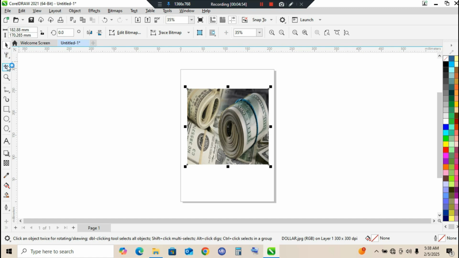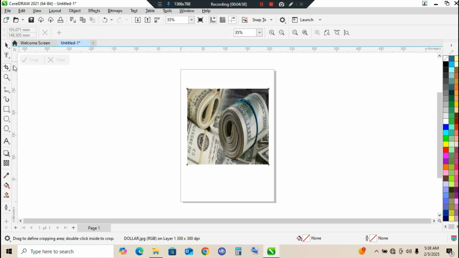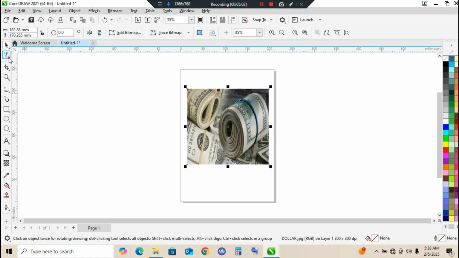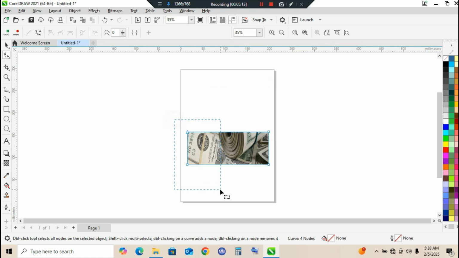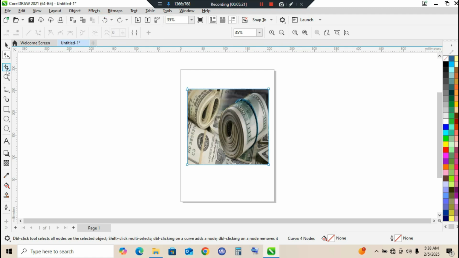Now for instance, if you want to cut some part of this image out, you can use the shape tool here to also crop. Maybe you select and drag down, just cutting to remain only this side. You can use the shape tool. Or if you don't want to use the shape tool, you can use crop.